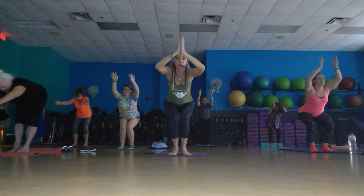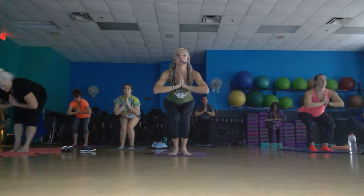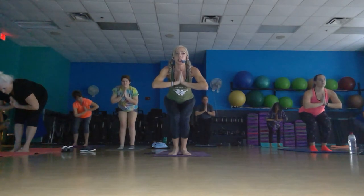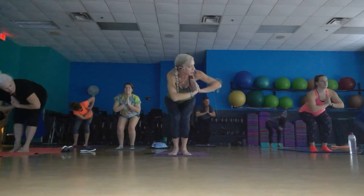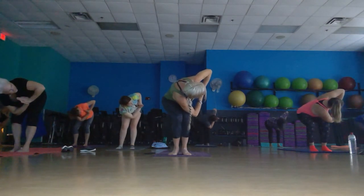Let's draw the hands to our heart center. And inhale as you open the chest. And exhale. From here, let's revolve it. Going to the other side this time, twisting left. Hook that right tricep outside edge of the left thigh. Just take the gaze over to the left shoulder.